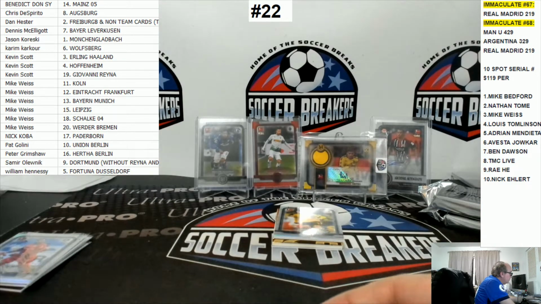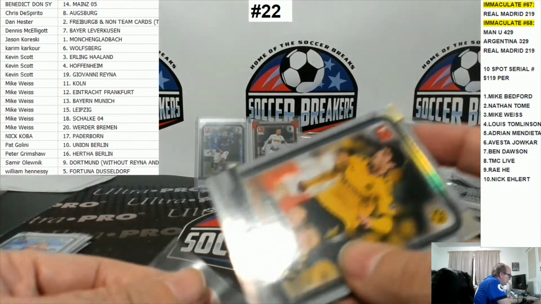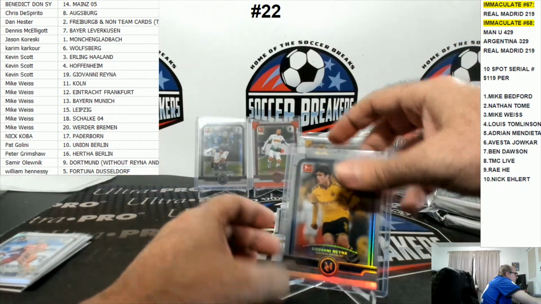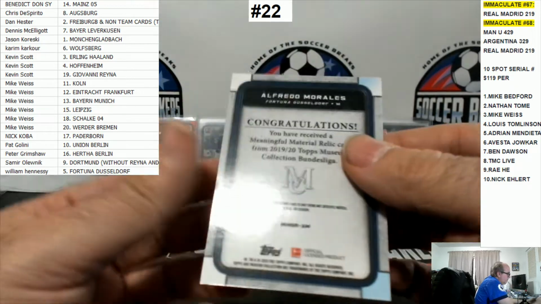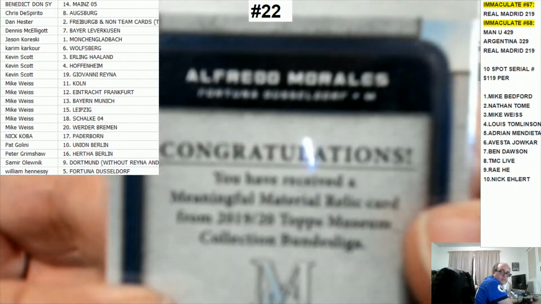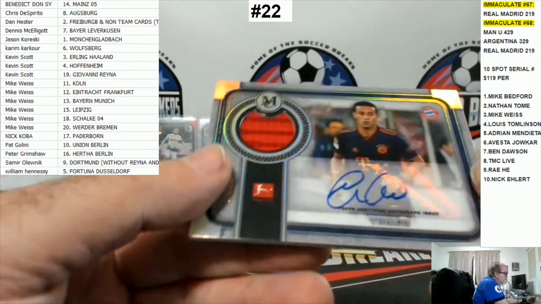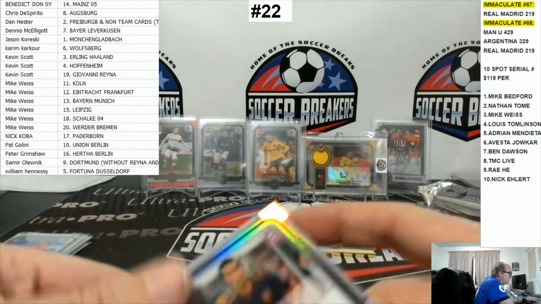That is Union Berlin. Wow. What's nicer than hitting one Reyna is hitting a Reyna rookie base to back up the other Reyna. Congrats, Kevin. To 75, Morales. Thiago, Bayern Munich, goes to Mike Weiss.